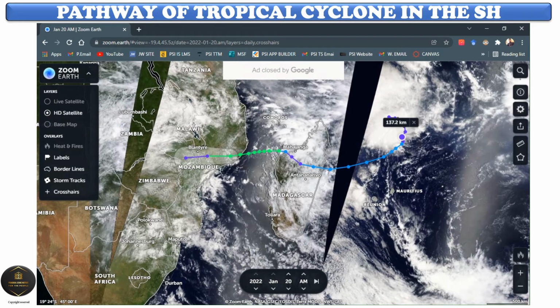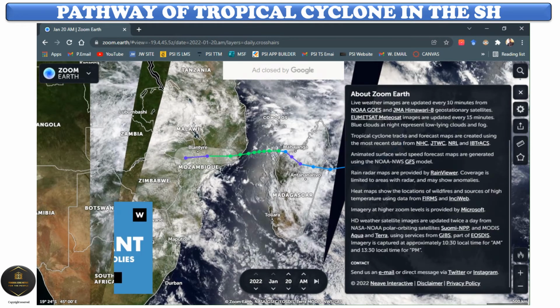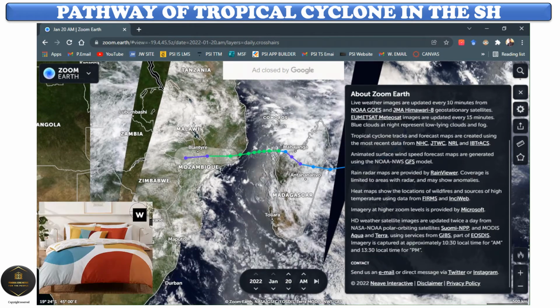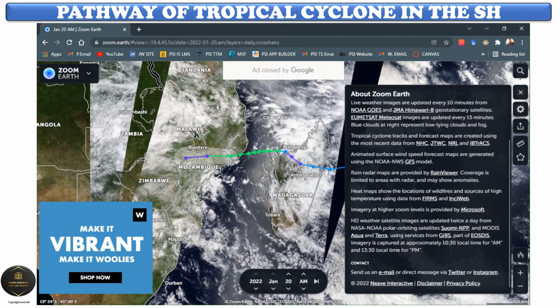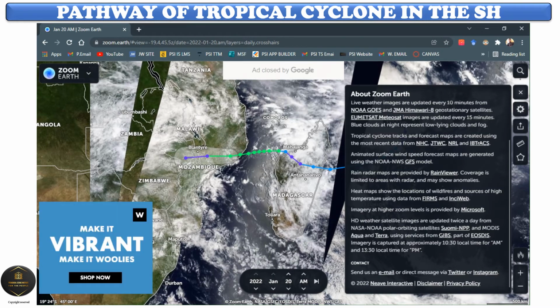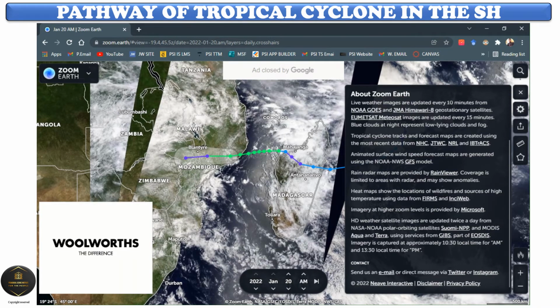So you must note that you guys can visit the website. Just go to Google and search Zoom Earth. So I am using the website just to help you guys sort of get what is happening when we have an actual live tropical cyclone occurring. Yeah, so if you look at the part below, it is showing us the date and the time of the day in which the system develops.